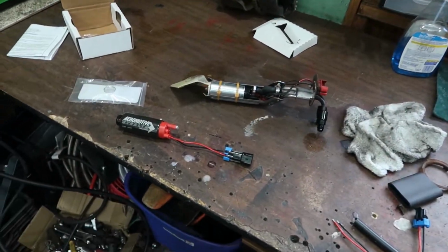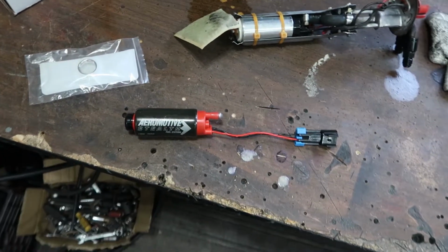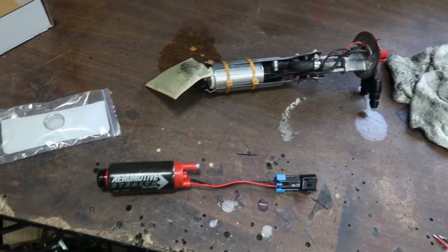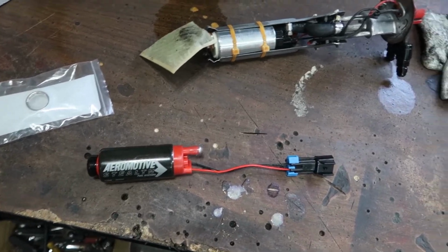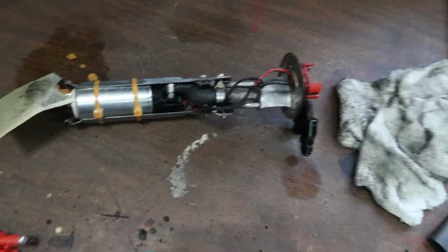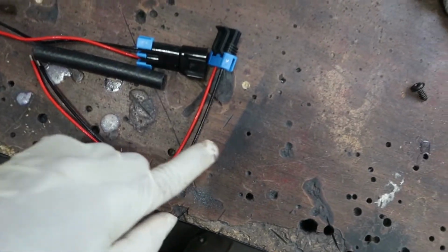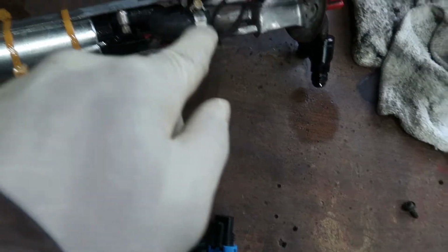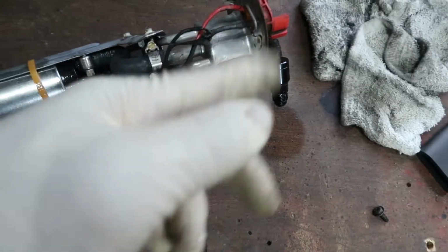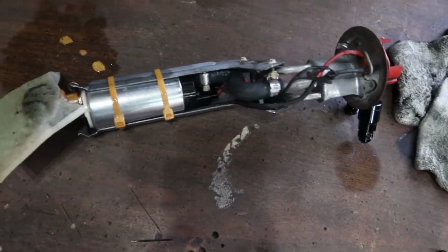Alright, so while we're here doing this, I might as well share with you some educational information. So what we're going to be doing is we're going to be replacing the pump with this unit from Aeromotive. This is an upgrade. I didn't need an upgrade, but we're going to upgrade it anyway since we're here. The pumps normally will come with a new connector and a new fuel line to connect your pump to the actual, whatever you want to call this thing here. This is actually the fuel pump hanger.